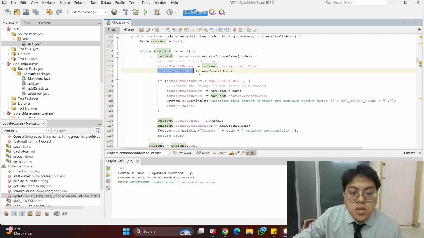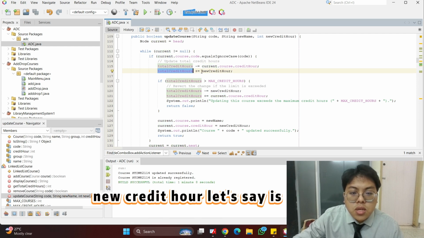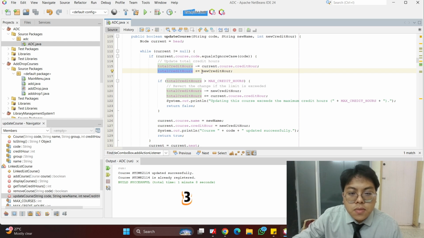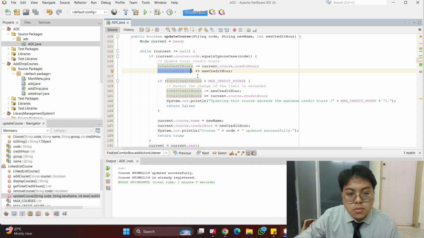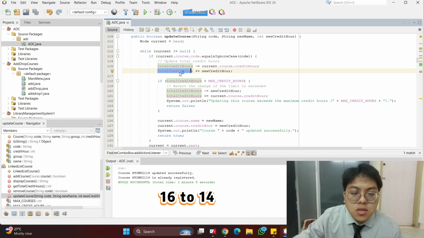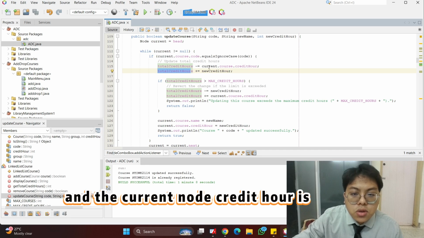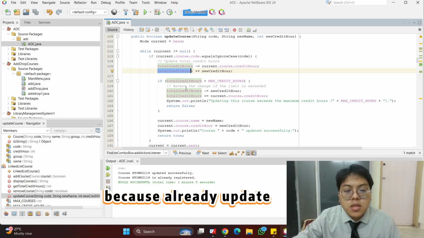Total credit hour plus equal to new credit hour, which means the new credit hour, let's say, is 3. So the total credit hour now is 12 plus 3 become 15. So the current node credit hour is 4 become 3 because already updated.